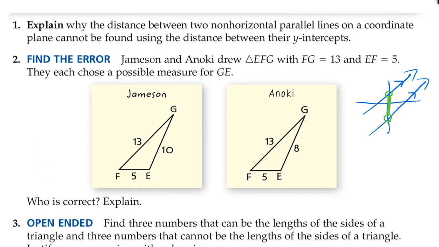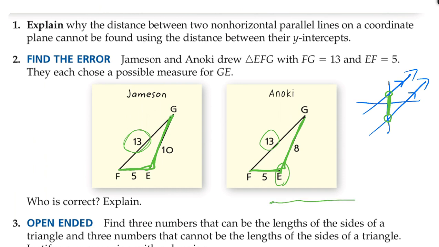All right, so in this problem, it says they drew this triangle with these values. What's the problem here? Well, the problem here is if we have a big river, we need to be able to cross it. 15 feet of bridge definitely crosses a river of 13. Here, though, we have a river of 13, and we only have 13 feet of bridge. Why, that's exactly a line segment. That's the very definition of E being between F and G.